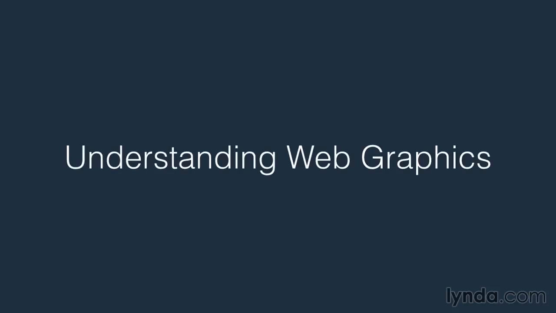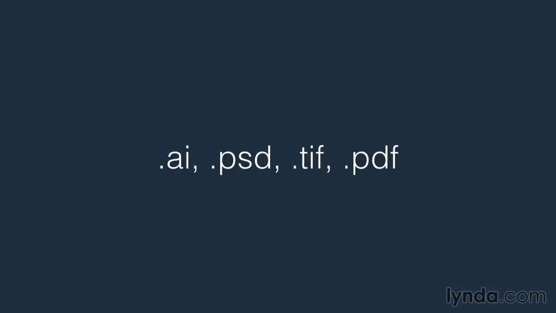There's a very distinct difference between the types of graphics that we use in print design versus those which we use in web design. And in this movie, I'm going to break down the file formats that we use for web graphics. So traditionally, if you're a print designer, you're probably used to seeing things like Illustrator files, Photoshop files, TIFFs, and PDFs. But on the web, none of those file formats are going to work. In fact, they won't even display. What we use on the web are these three right here: JPEG, GIF, and PNG.